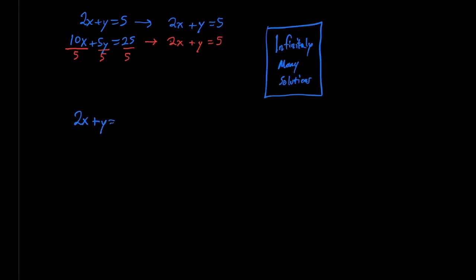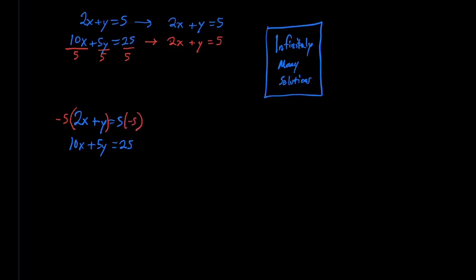If you did want to increase the numbers, because that's the normal strategy, then you'd want to see which one you want to eliminate. Normally it's easier if you pick the one where it's just got the coefficient of 1. So we focus on the y, for example, and make it the opposite of the 5y on the bottom. So then you'd multiply this by -5 so that you can use elimination.